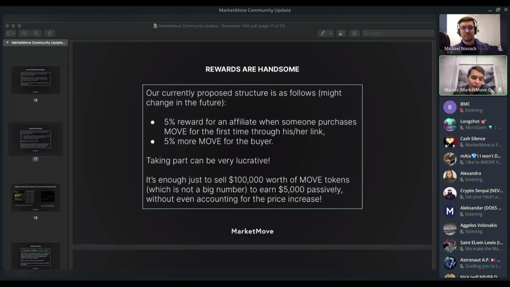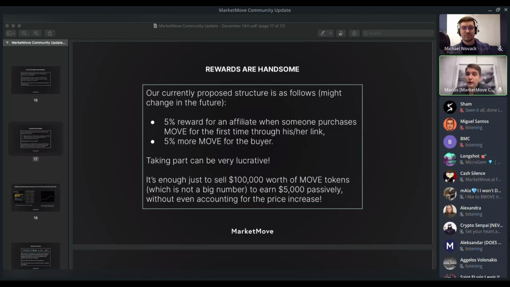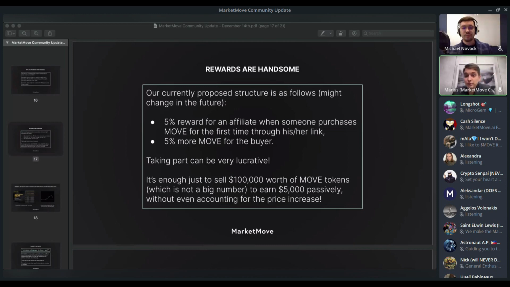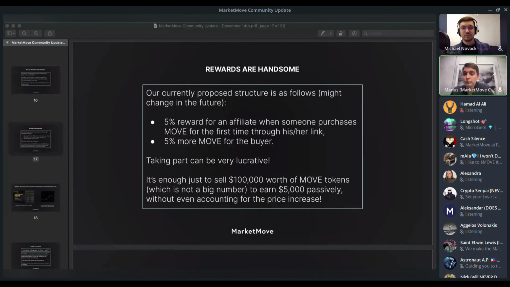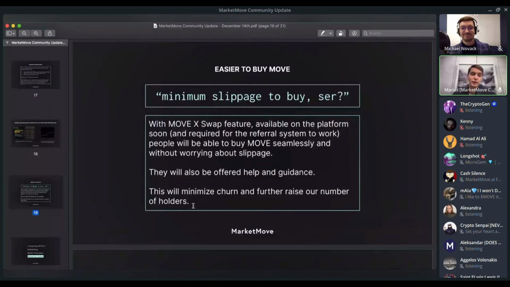And there will be a possibility to provide the referral code, and it will also provide you an opportunity to buy Move. So this will also help people with all of these slippage questions. I'm sure that it's difficult, and it's actually sad that it is pretty difficult to buy Move sometimes. So this website will help people buy Move through our own website. They will no longer have to resort to any other third-party websites or PancakeSwap.